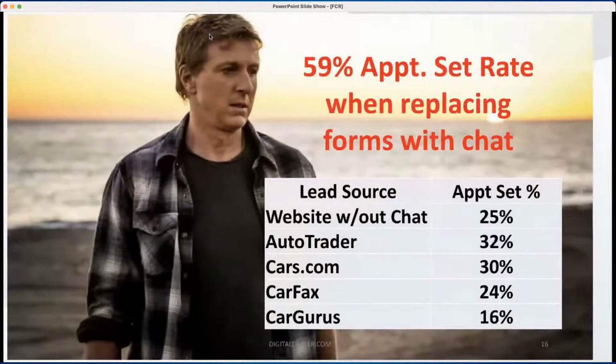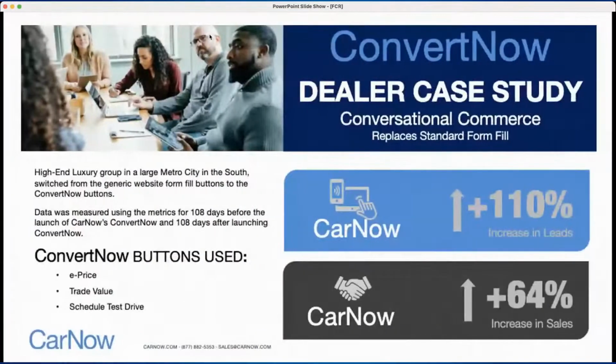So we're going to understand that at Automotive Analytics and Attribution Summit. I'm going to show you how to calculate form completion rates for sure, right? I'm going to show you how to inspect your website to see if events are firing. I'm going to show you how to create the right goals for digital retailing and your advertising to optimize your campaigns. But then you're also going to be able to see the hard, fast data of how many customers you're missing each month, how many customer conversations, how many sales opportunities you're missing each month.